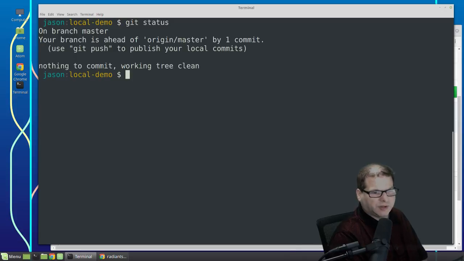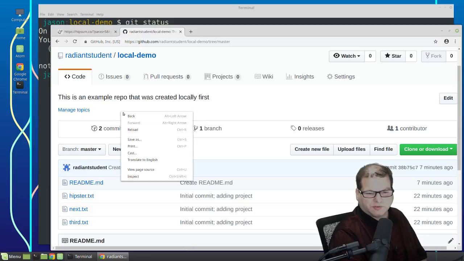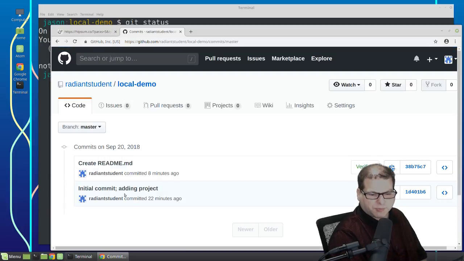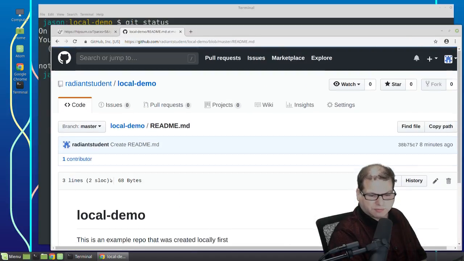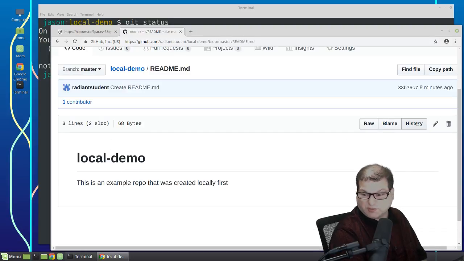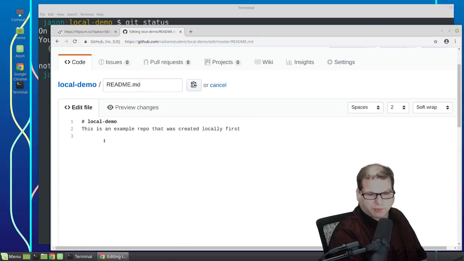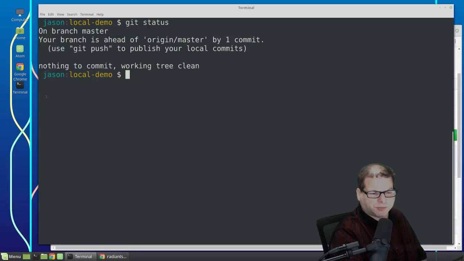So now we have a commit locally that doesn't exist on our remote side, which we can confirm by going to that particular file that we know we modified. If I refresh here, I have 2 commits. I have the original commit, and then I have the README commit that we did on GitHub. Now this is in reverse chronological order. So if I go back here, if I go into the README file, it's still the original content. So if I go to edit this file, you can see it's that original setup that we had before. So I'm going to get out of that. And let's hop back over to the terminal and let's finish this off.